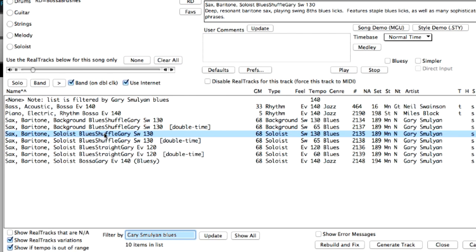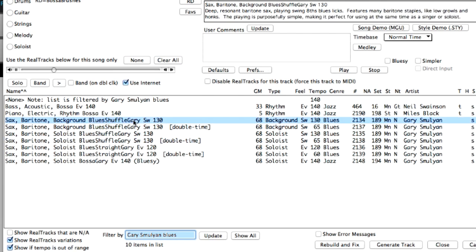And it plays the RealTracks in a band context first, and then solo, or we can skip ahead with this button. And here's exactly the same soloist RealTrack, but used in a double time context. And we can change the order so it plays the solo sample first by removing this check. Those were both soloists, but we also have this background style, which is somewhat soloistic, but was specifically played to work well underneath a singer or even another soloist.